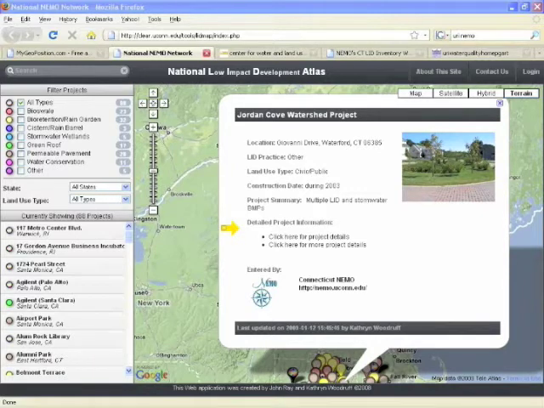Towards the bottom, we have the NEMO Network Organization information. In this particular case, the organization that entered this particular project is the Connecticut NEMO organization. And we have already preloaded every office's logo and website and name.